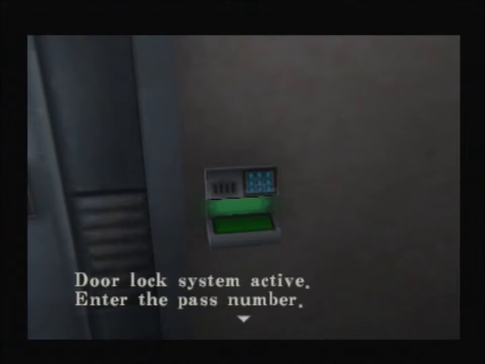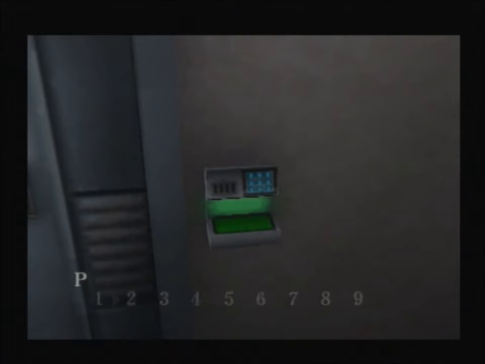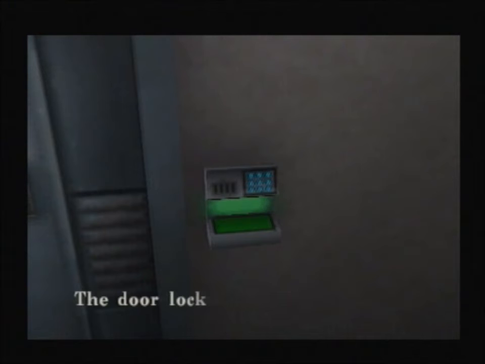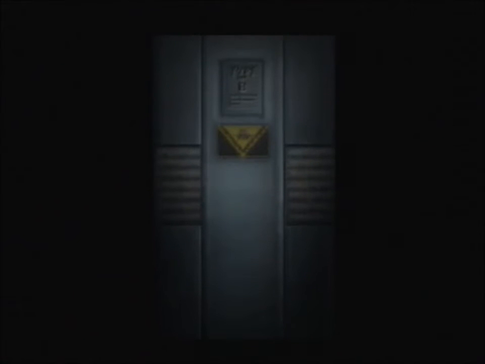Door lock system active. Enter the pass number. Please enter the number for the first digit.